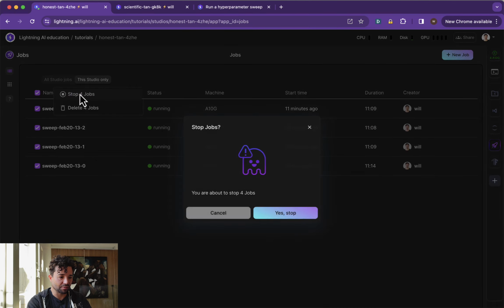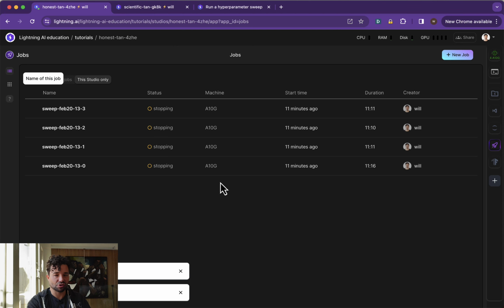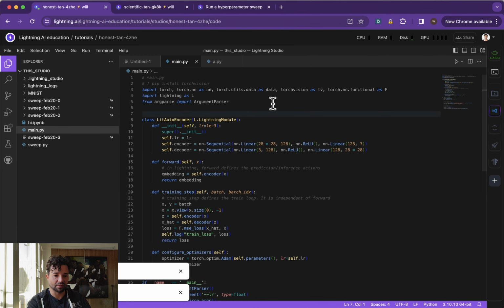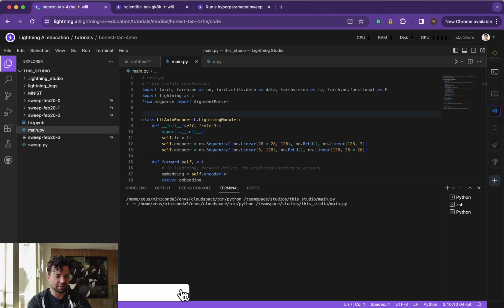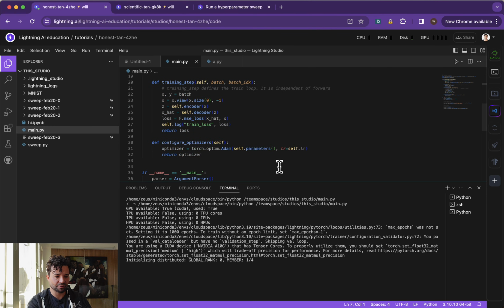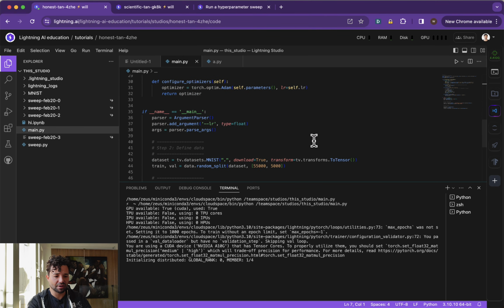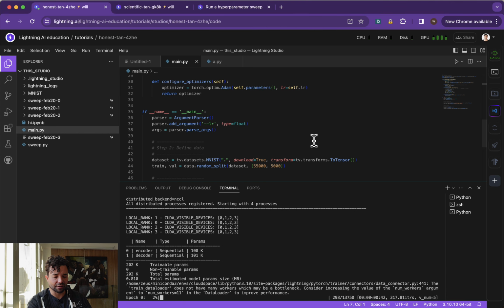I'm going to turn off these jobs because I don't need them to be running. So this shuts down all the 4 independent machines. And then I'm back to my studio here. Now, let's say I'm pretty happy with what's going on. If you notice, when I ran this, it basically started running on the 4 GPUs, right? So I can keep iterating on this, and that's fine. As long as you're happy with how the model's doing, I would probably only be on the 4 GPUs when I'm training something for real or running something long term.